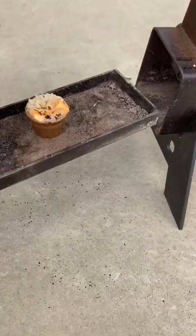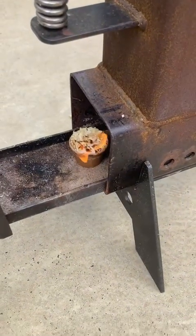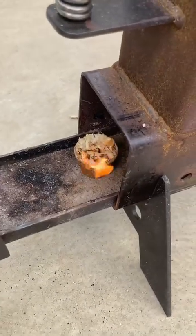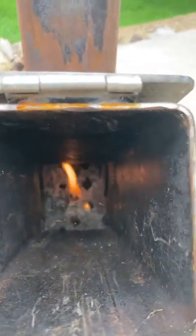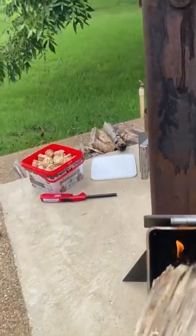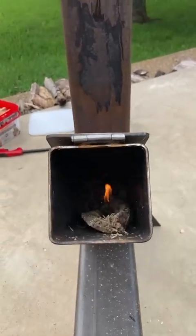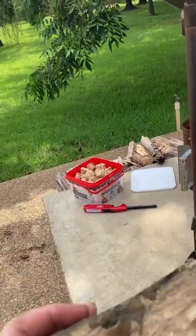Once it starts burning, it stays burning. Sometimes I have a hard time getting this thing to light, and since I found these the difficulty level has gone down drastically. See how it just gets bigger with more flame. I'm going to close that in there, and then looking down here you can see all that flame right there from the fire starter coming up through the grate. Now all I have to do is feed my wood down the little chimney chute, and this is no longer a battle to get this thing started.